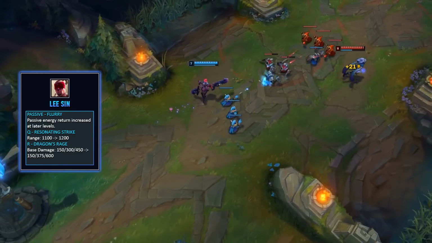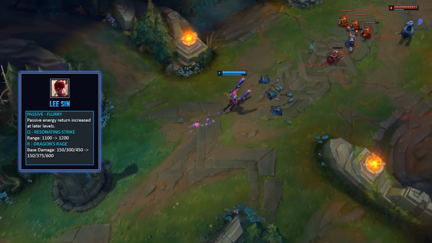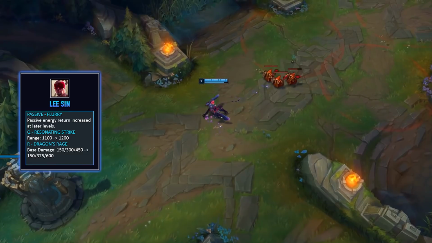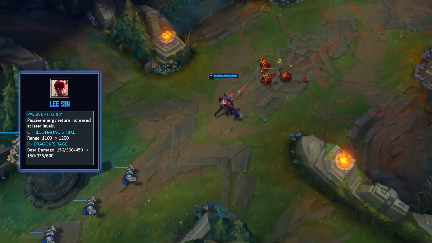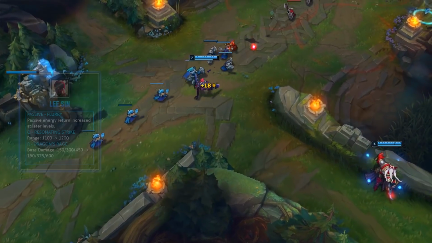They did, however, make it so his passive returned more energy and gave his Q 100 more range. Finally, they increased the base damage on his ultimate from 150 to 450 all the way up to 150 to 600. That means he's not going to fall off as hard as he did before, and hopefully he can find some spot in the meta.